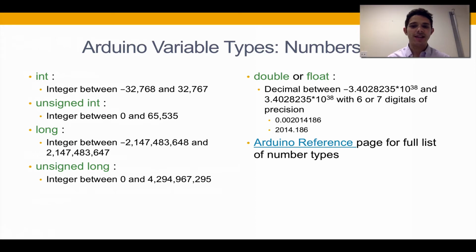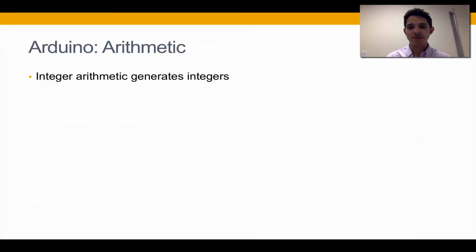So you can see that has 6 to 7 digits of precision, and doubles and floats consume a lot of memory. Why do we care? You certainly don't care on your laptop. You have plenty of memory for this purpose. However, your Arduino has a very limited amount of memory, so you will quickly run into these issues. These are the type of practical concerns that you come up with when you're working with Internet of Things types of devices. For more information, check out this Arduino reference page link on the right-hand side of the page.